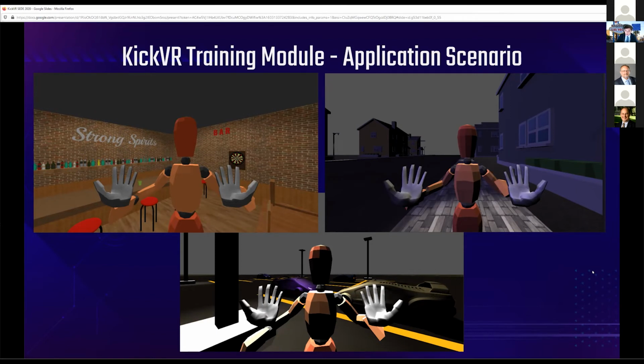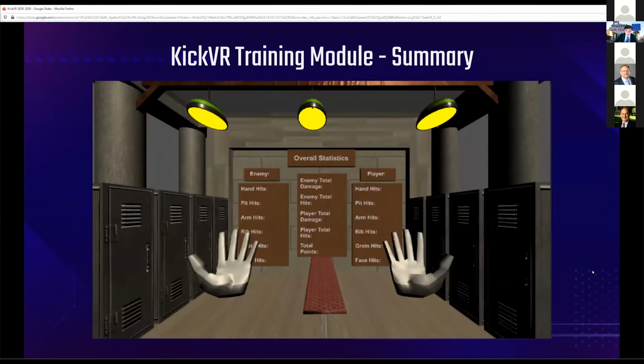And that's represented by doing more damage to that spot compared to like the chest or the arms of the NPC. And so at the very end, regardless if the user was successful in defending themselves, they would be sent to a summary scene, which you can see here, and it will tell them all of the hits that they did over the course of the application scenario.